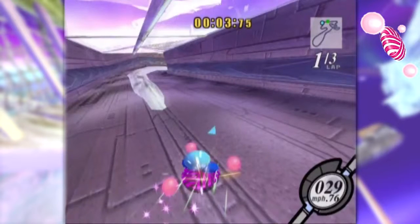I started holding A while I was going in the direction down that wall. And then I turned Kirby. So basically he was facing at the wall. So when I went past the wall, I let go of the A button and he went past it. So then I'm going to be doing that again here.